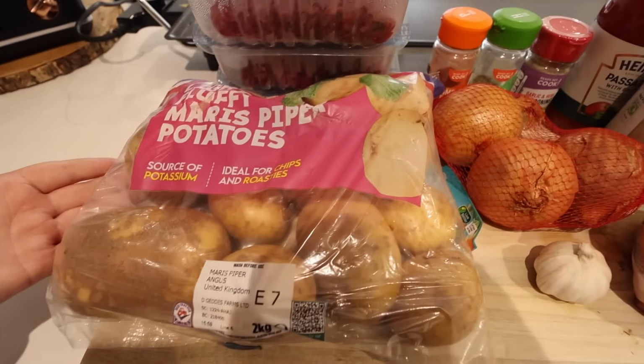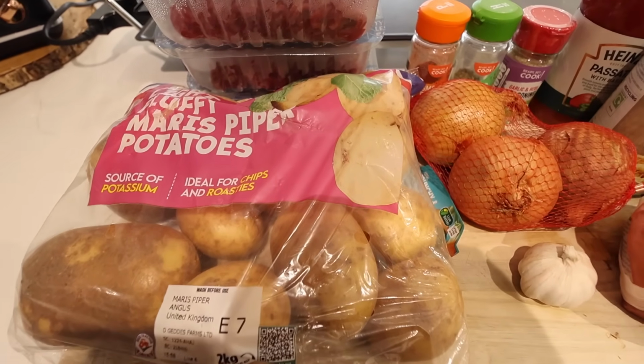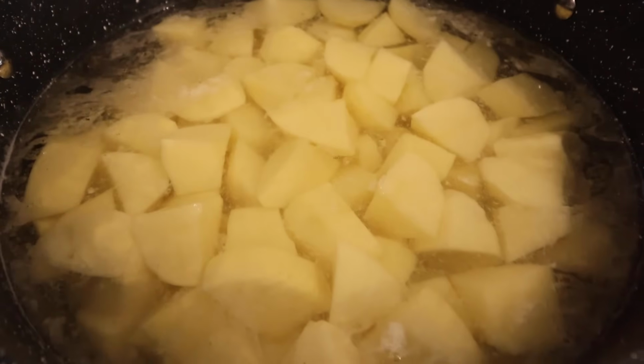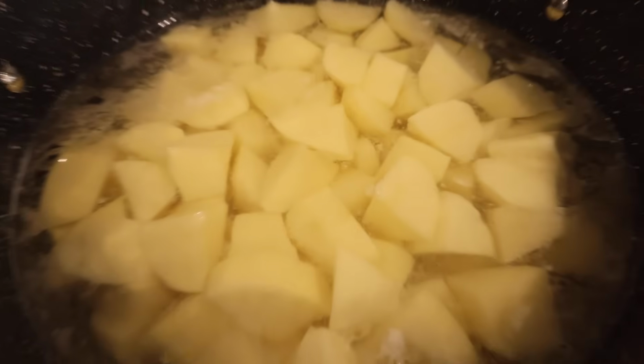And I'm going to start by preparing the potatoes for the mashed potato. I can genuinely say I hope I never see another potato in my life, or should I say never peel another potato in my life, but the potatoes are now on.